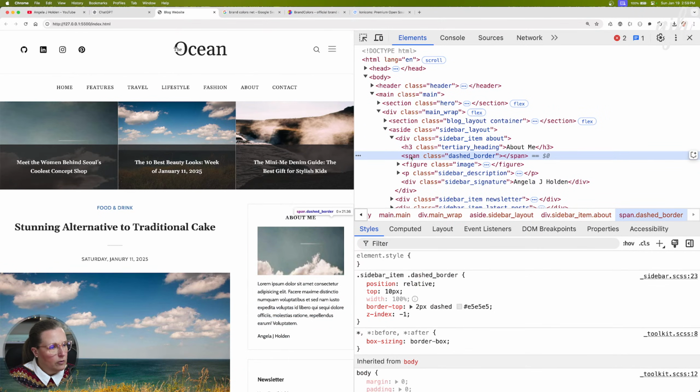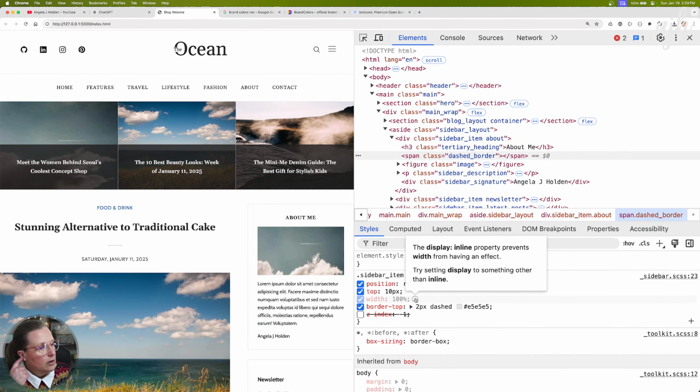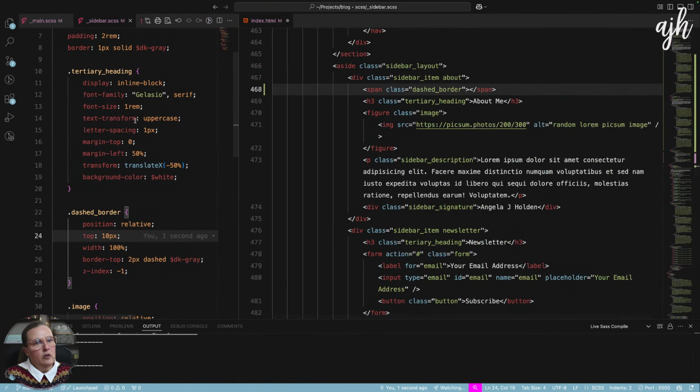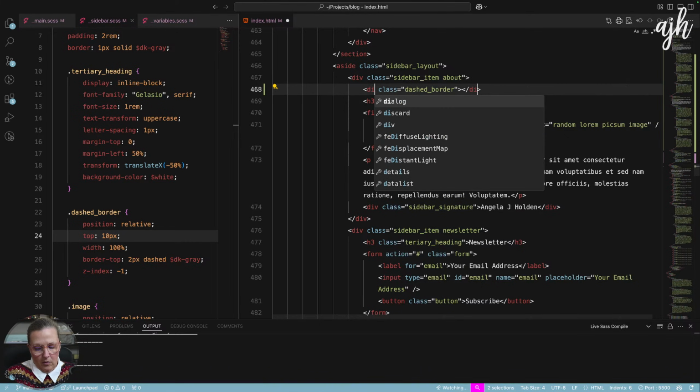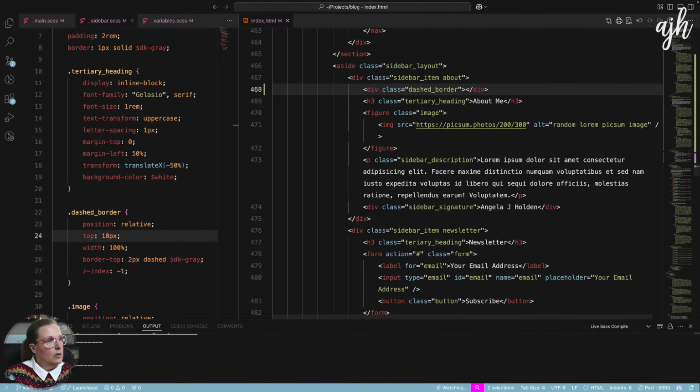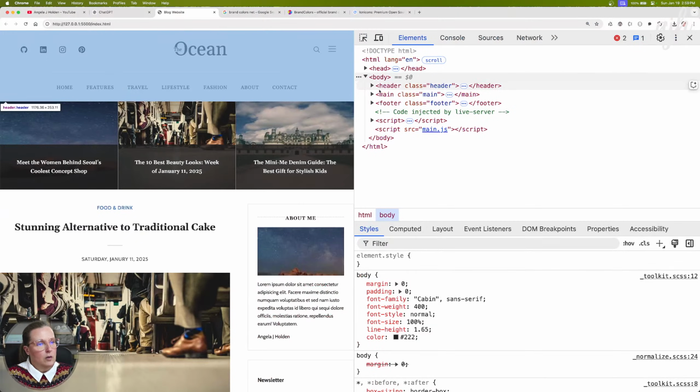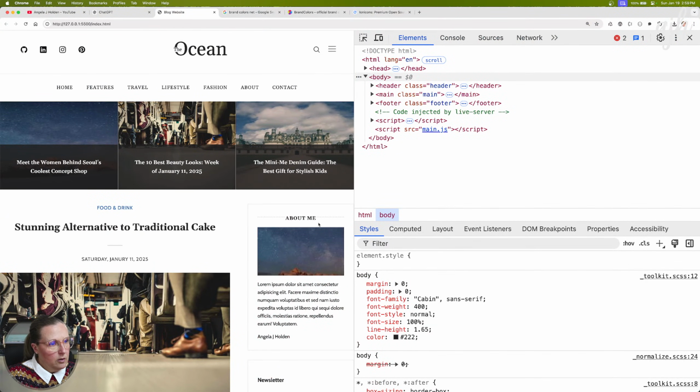Where are you? Why didn't that work? Oh, we have to just change it to display block. Let's just make it a div. Look at that. We're so close.